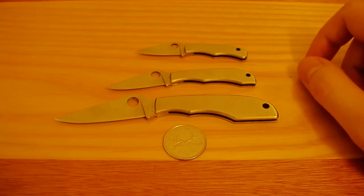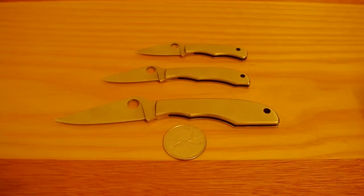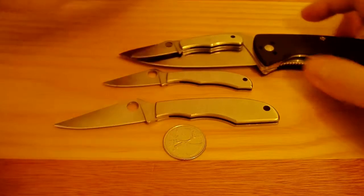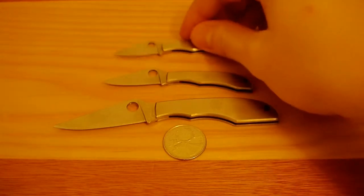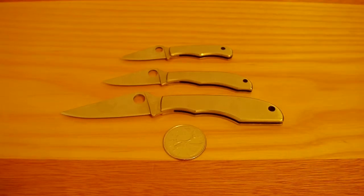I'm glad I did because these three knives are amazing for their size. They all came razor sharp, and it just proves that you don't need a big knife — like this Monster Tenacious — to cut really well. When open, the Bug fits on the blade of the Tenacious — that's just ridiculous. Overall impressions: they're all amazing. If you don't have one, at least go out and pick the Bug up. It's around 5 bucks. Just stick it on your keychain and you won't notice it's there until you need it.